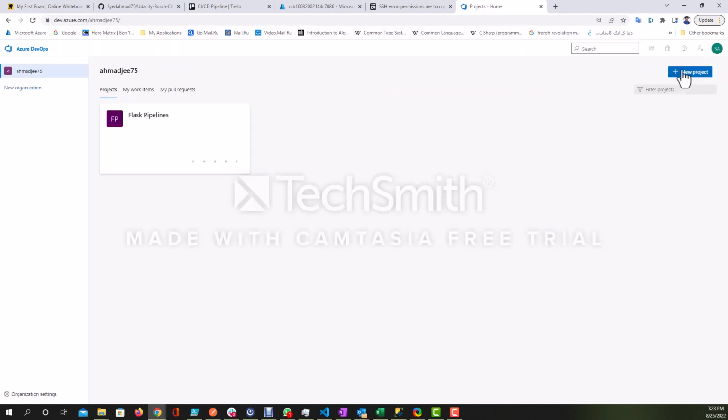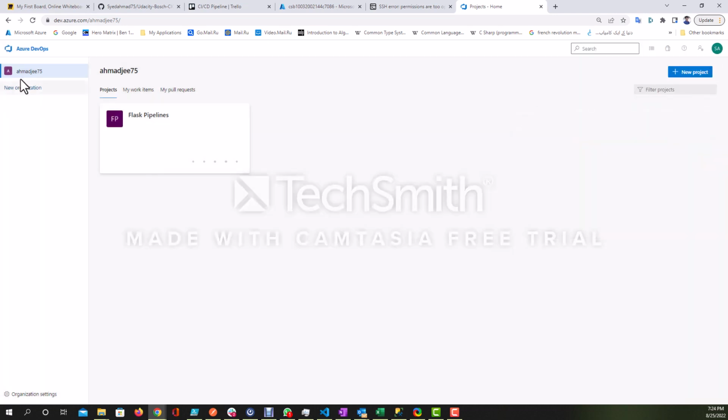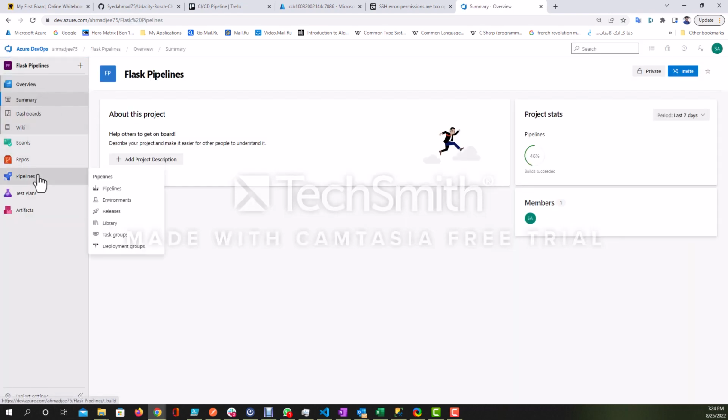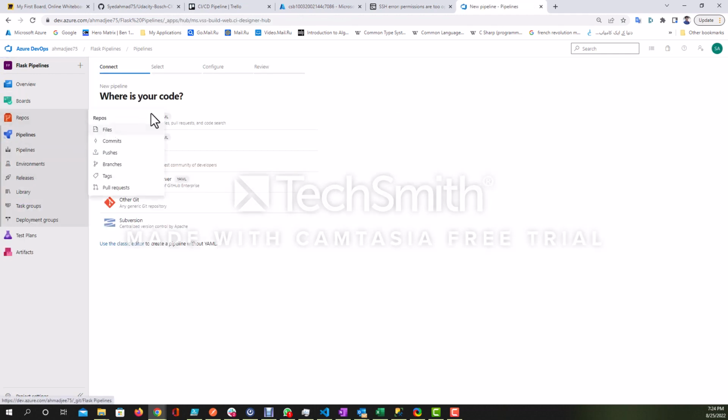First you can go to the new project, for example, enter a project name, and then the new project will be created. Then here you can go to the pipelines and new pipeline, and choose your GitHub.